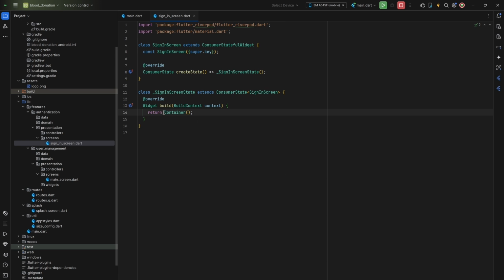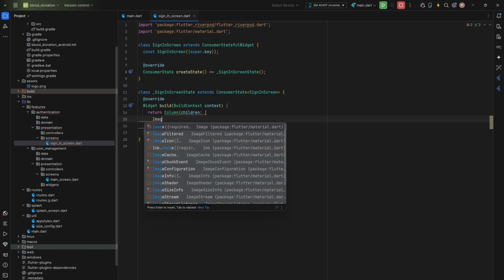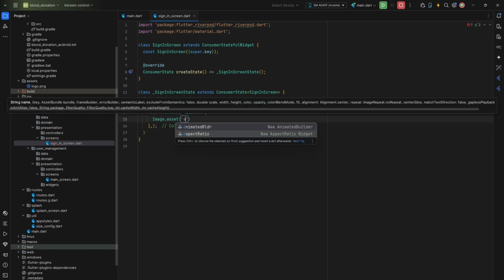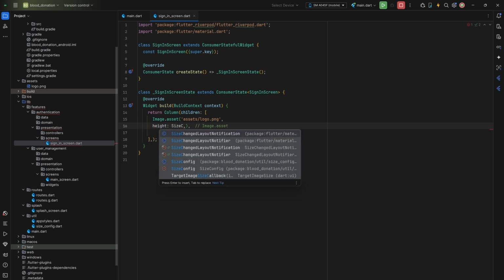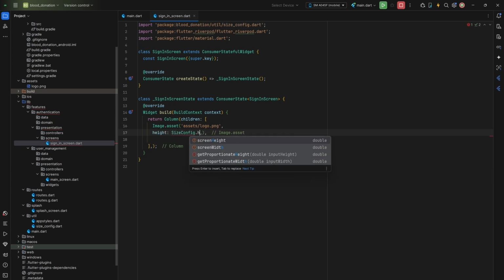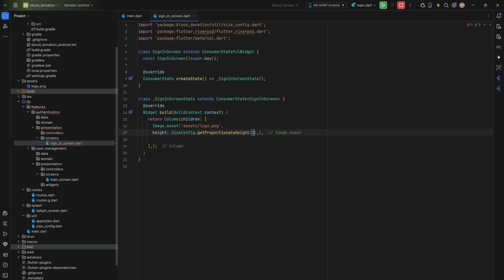So for that, here we are going to return a Column, which has children that we are going to create. So the first child is an Image.asset, and its path is assets/logo.png. We are going to give it a height of SizeConfig.getProportionateHeight of 100.